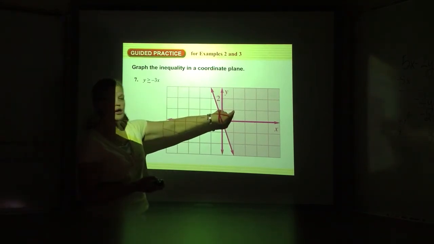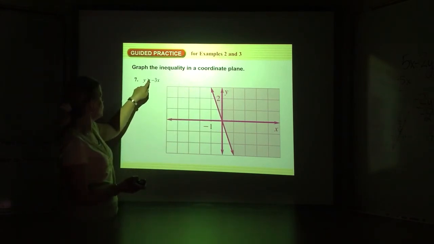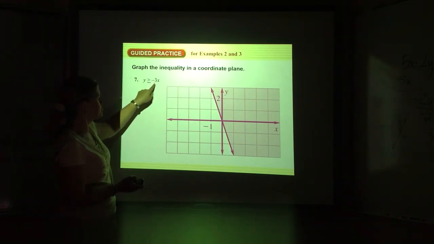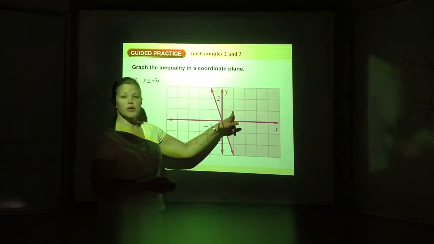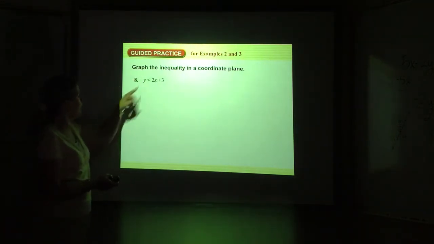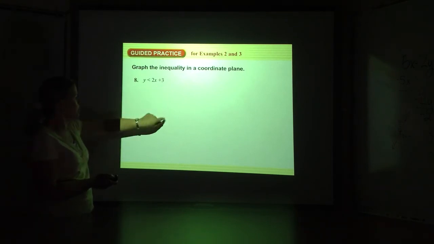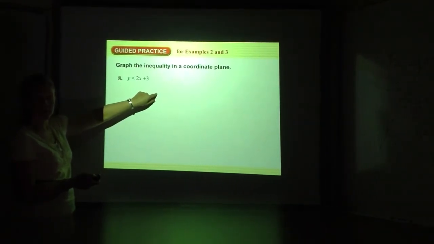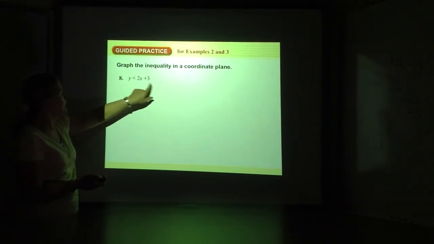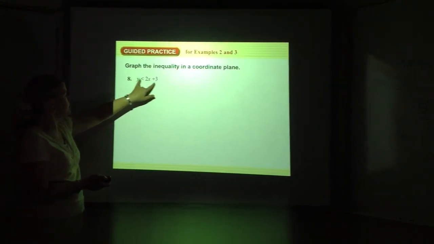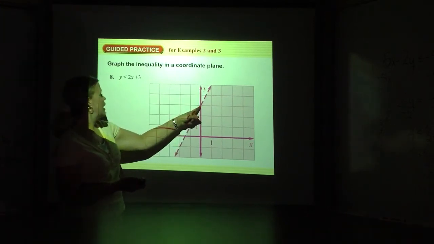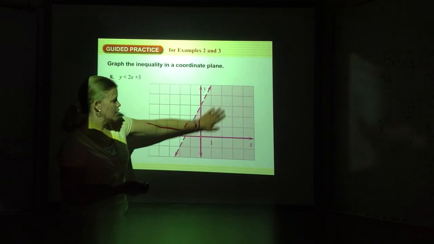This time we're going to do a point like 1, 1. So is 1 greater than or equal to negative 3 times 1? Yeah, because this is negative 3 and 1 is greater, so we shade over the point 1, 1. Right? Y is less than 2x plus 3. Oh, isn't this nice? They got it all in y-intercept form for you. So go to 3, up 2 and over 1. And solid or dotted? Dotted. And we're going to try the point 0, 0. So is 0 less than 3? It is. So dotted here at 3, up 2 and over 1, and shade.